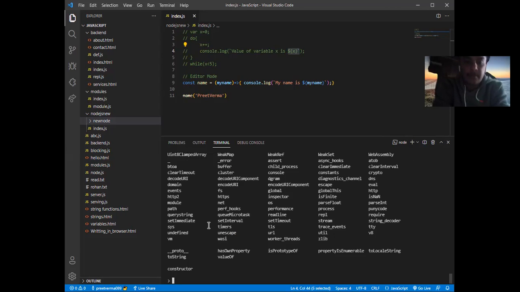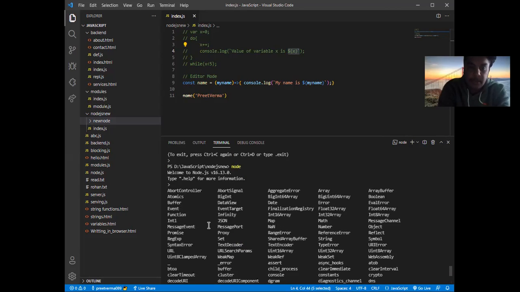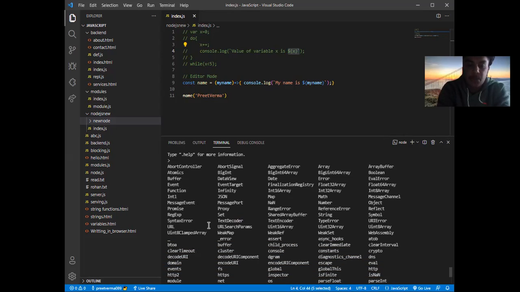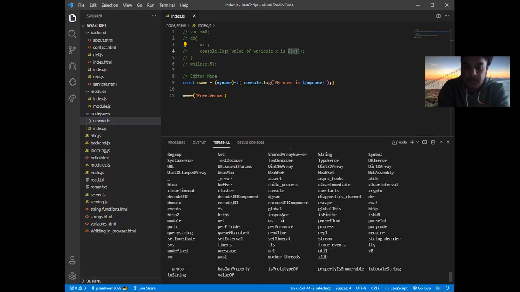If you double tap again, this shows the methods and features in Node.js, like AbortController, AbortSignal, AggregateError, Date, BigInt64Array, Error, Math, Number, String, TextEncoder, TextDecoder, Set, Proxy, Message. There are some huge features. We use globalThis, HTTP protocol, FS file system, events, domain, HTTP2.